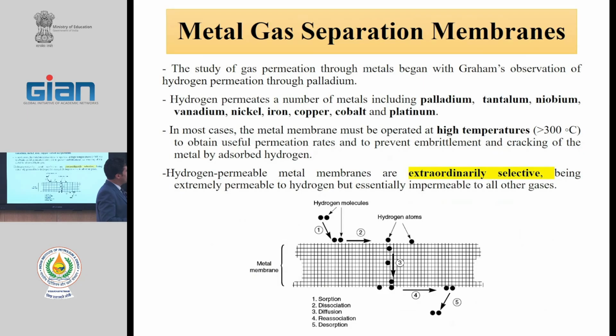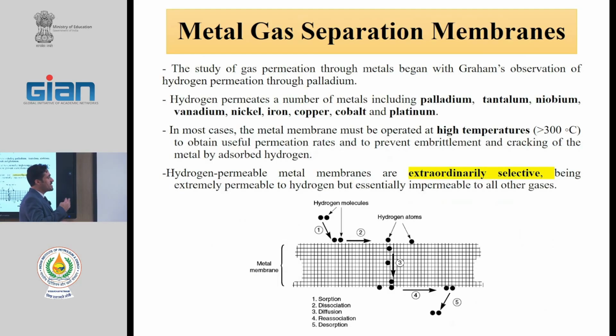In this mechanism, hydrogen goes to the membrane surface and dissociates into hydrogen atoms. The hydrogen atoms pass through the membrane, and on the permeate side, they connect together again and produce hydrogen molecules. This takes place only on the surface of these metals. This membrane is expensive, but mostly used in petrochemical processes, for example, in the Haber process for fabrication of ammonia.